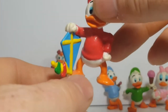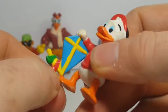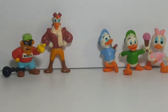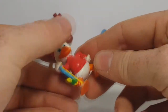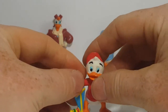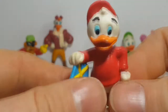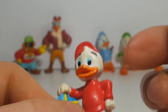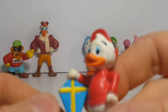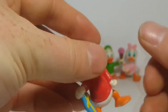And right here you've got Huey. It looks like he's got some glue or something stuck to his feet — looks like whoever owned this before had some wax or something on his feet to get him to stand upright, so they could just stick him to the shelf or whatever. But there he is with his kite. Paint's starting to come off around the bill, kind of a dirty figure, but not bad. Kind of a sloppy paint job on the kite. But overall, not bad for the collection.